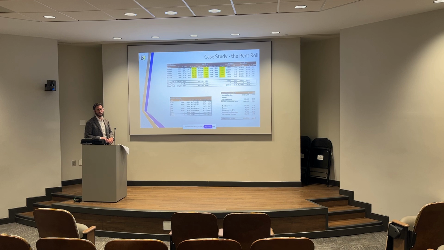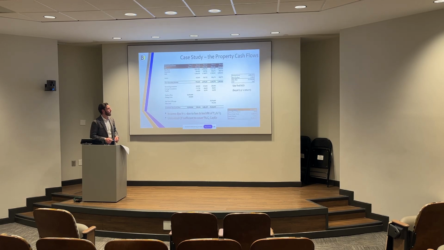And you'll see that since this is a perfect triple net property, which is not always how it works, your net operating income ties directly to your base rent, which is as simple as it gets. And like I said, it doesn't always play out like that. And so for us to think about how much money we're willing to pay for this investment, we need to think about how much we think it is going to generate in terms of a return over our projected hold period.